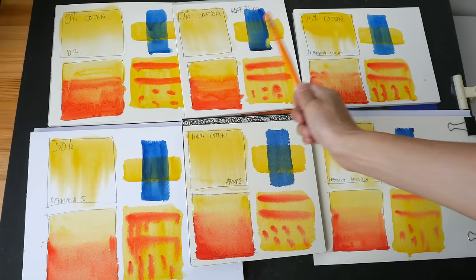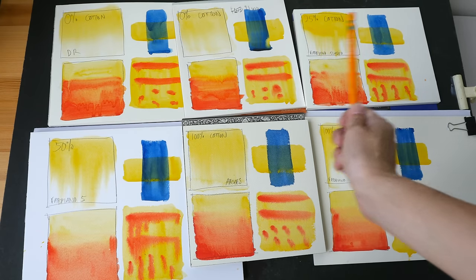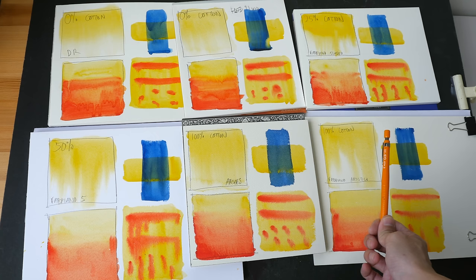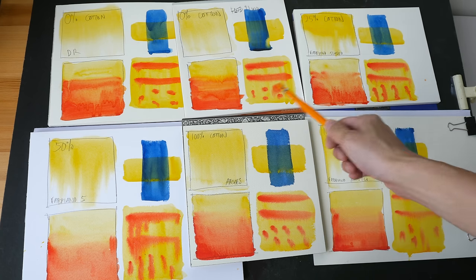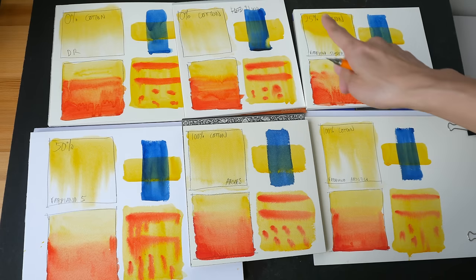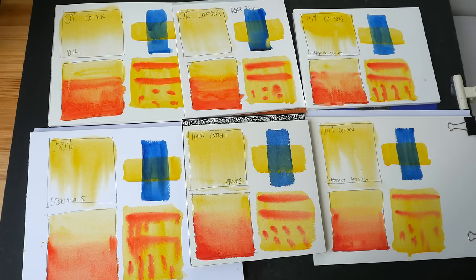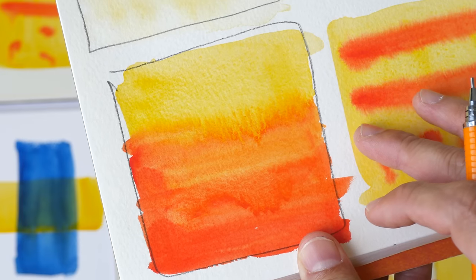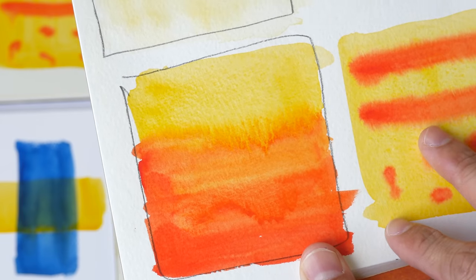As for these three, 0% and 25% cotton watercolor paper, these are great if you do not paint wet on wet, because if you do wet on wet, the paint is not going to spread, it's not going to blend very nicely. So these are papers that I will use to create color swatches actually. So if you want to create smooth color transitions, it's going to be very challenging with those three papers.